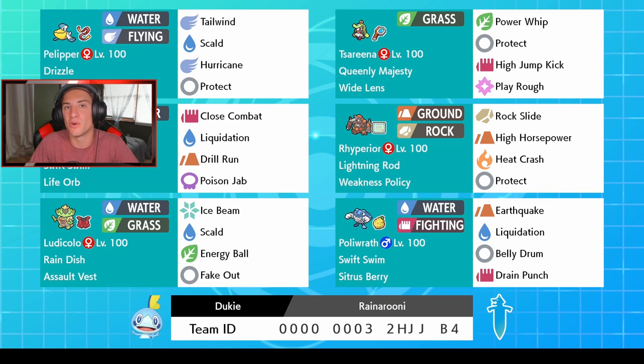We also got Tsareena to go along with this rain team, just primarily a grass type, with Power Whip, Protect, High Jump Kick, and Play Rough, with that Queenly Majesty too, which actually takes off first turn priority moves, and then that Wide Lens for that High Jump Kick to hit way more often.